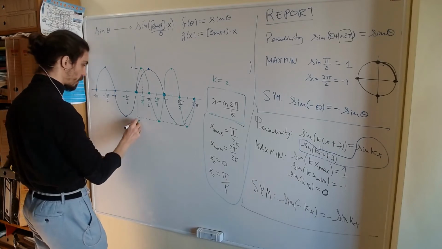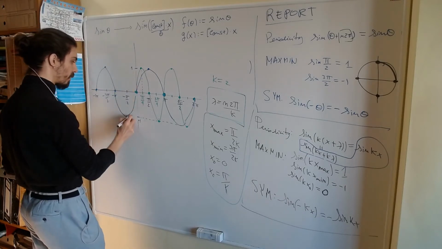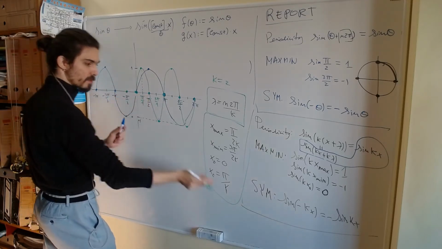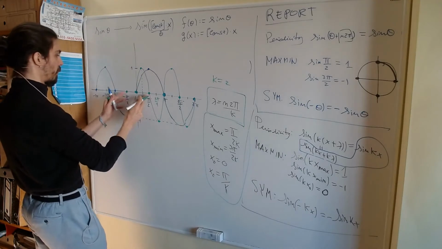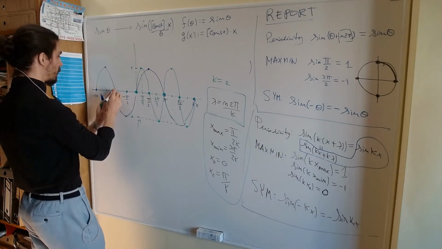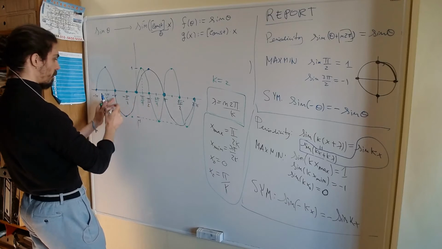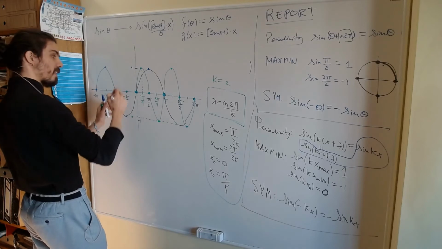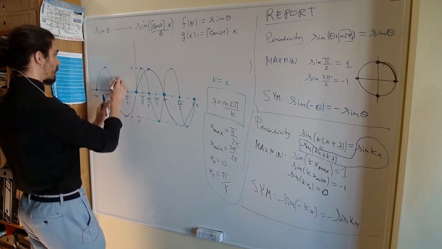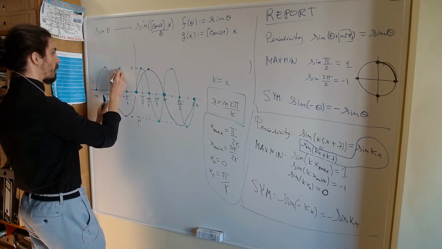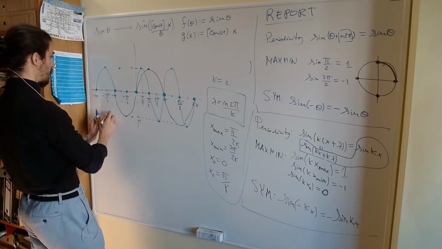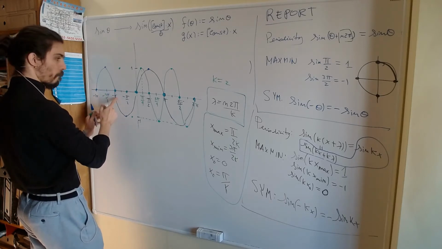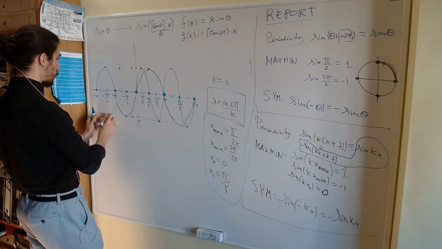And so if this is 1, this is minus 1. This is 0, this is 0, right? The anti-symmetry property enters the game. And then at minus pi, it is 0, right? There is one point missing. At minus 3 pi divided by 4, it's minus 1. Now this intermediate point is 1, right? And finally, here, between minus 3 pi divided by 2 and minus pi, lies another minus 1.